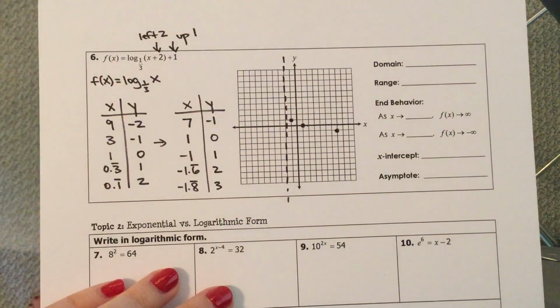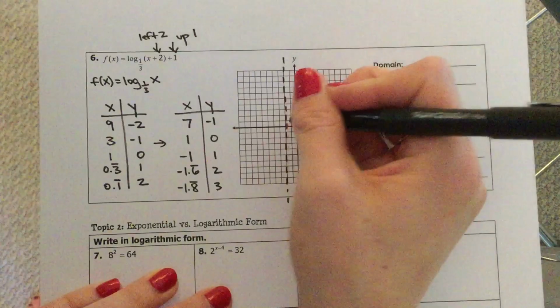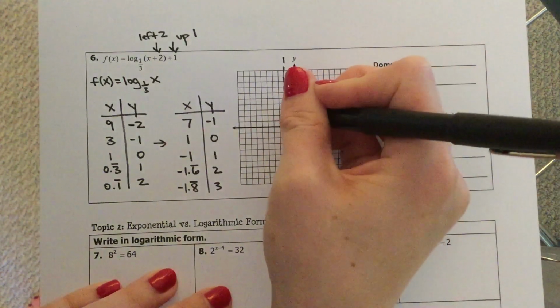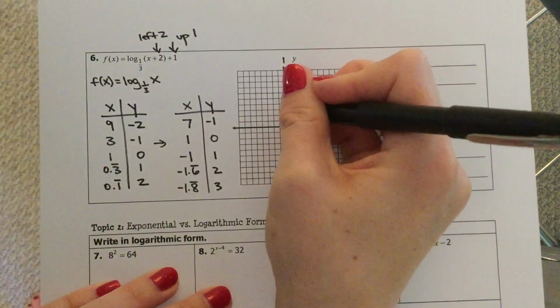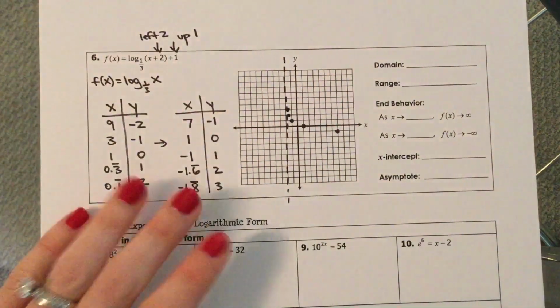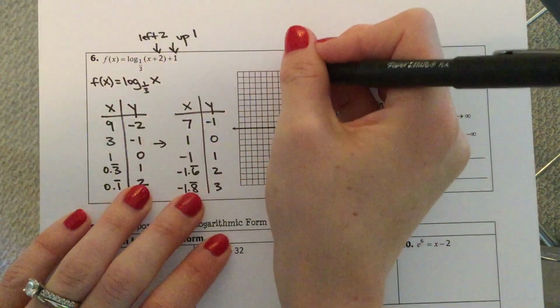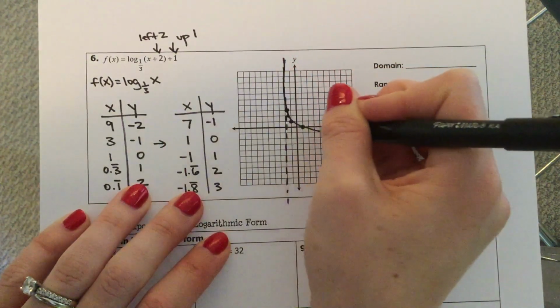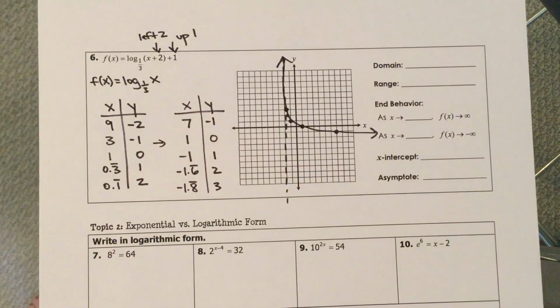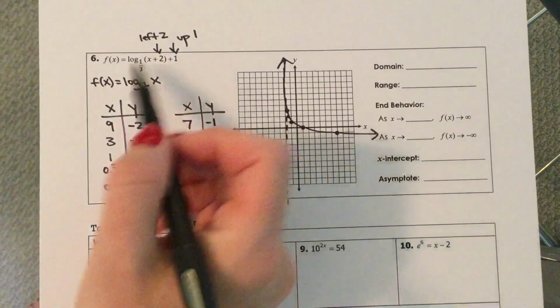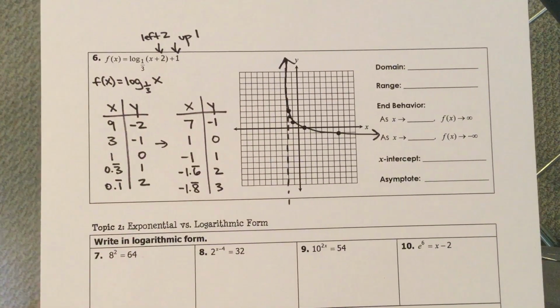You can see we're getting closer to that dotted line. Negative 1.6 repeating is up at 2. And then negative 1.8 repeating is up at 3. So it's basically right on the line. Okay, so go right along this dotted line, connect through these points, and off to the right-hand side. It looks like that. So this is logarithmic decay because the base is smaller than 1.